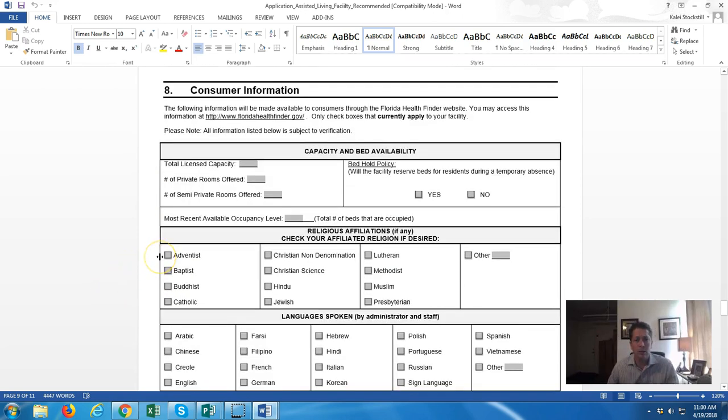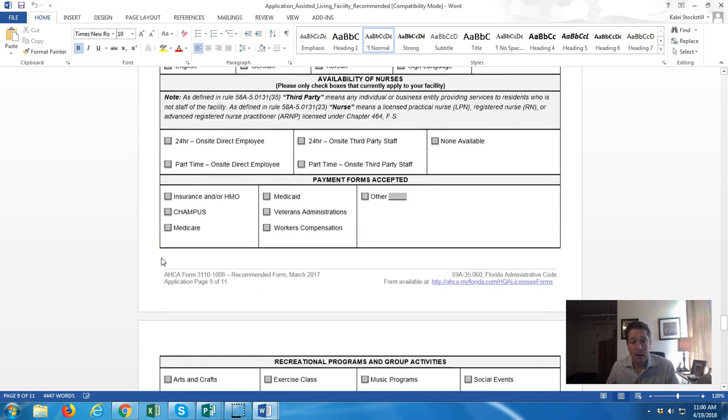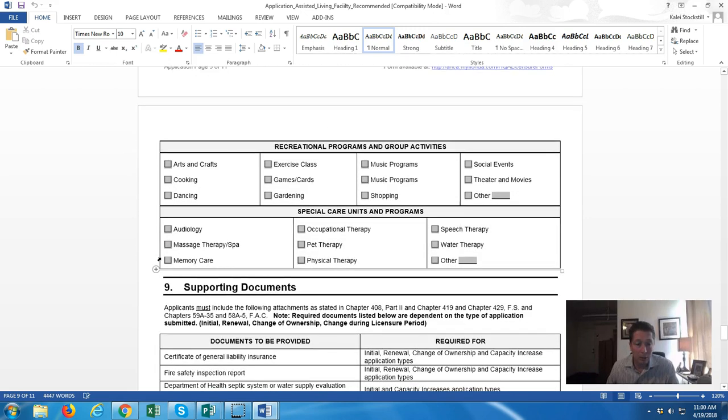Now the consumer information is more for the general public, but this is your time to get your website in there, types of services that you're going to offer, and languages spoken. Here's specialty care. You can select memory care. If you're memory care, you know your memory care guidelines are going to be Alzheimer's level 1, level 2, and then annual update for all your staff that are going to be in contact. And you can buy our subscription package and get that pretty reasonable for your facility to be categorized as memory care. It's not as complex as it sounds.